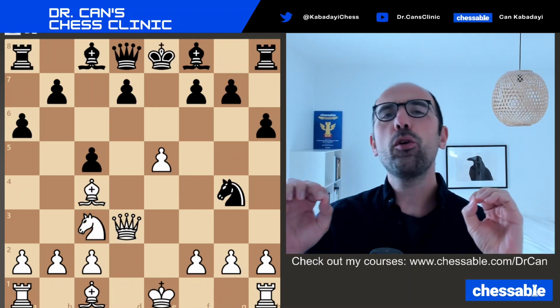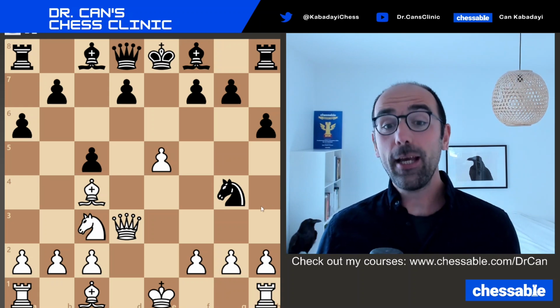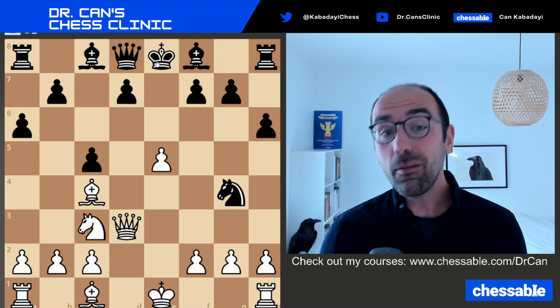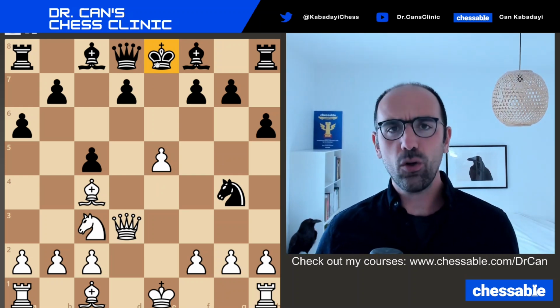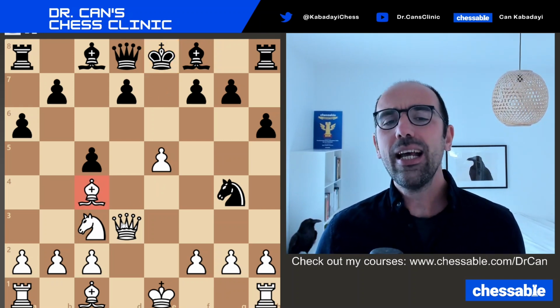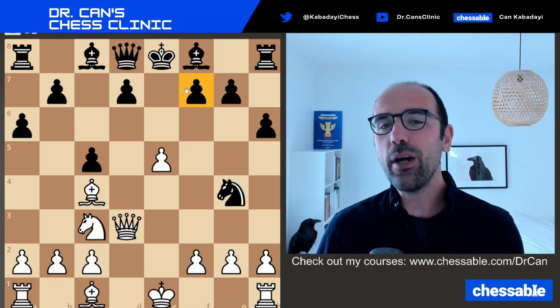And finally, this will be your homework position, folks. I found this position fascinating. It's white to play. Black just hits your pawn on e5. But black also has so many issues in terms of development. This king is unsafe in the middle of the board. The queen and the bishop can coordinate an attack against the weakest point of f7.